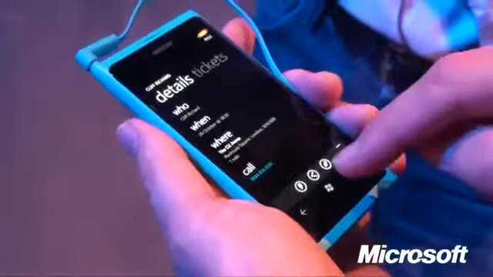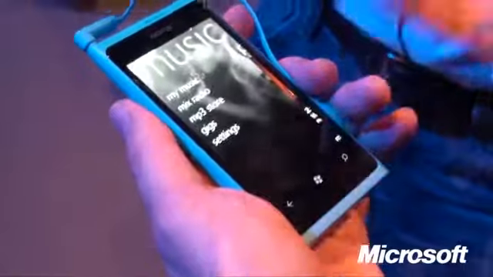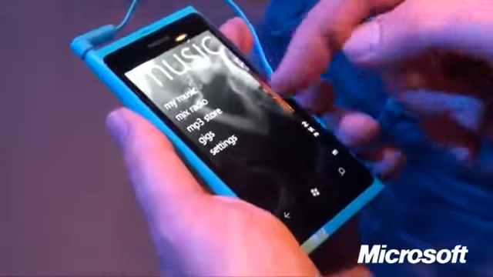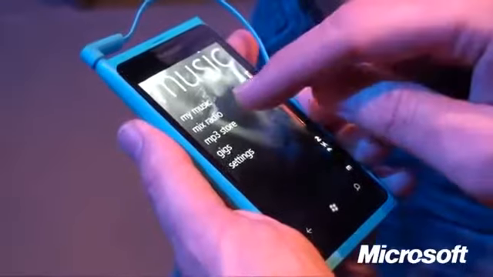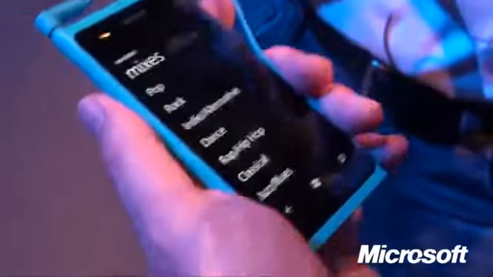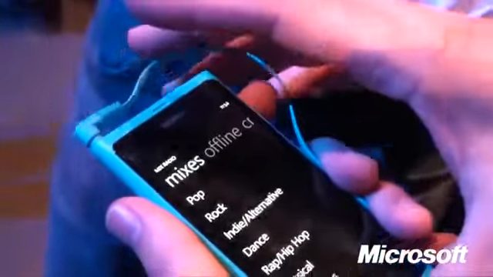Yeah, that's really cool. I like that. I think the real unique thing about this application, as well as the basic stuff that it does, like play your local music and be a music store, is Mix Radio. So Mix Radio is a Pandora-style or internet radio-style service that allows you to download the music to your local phone, to your local device.